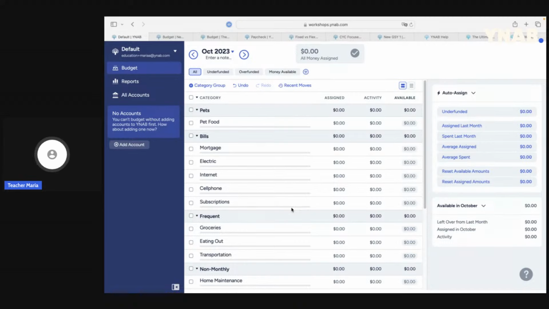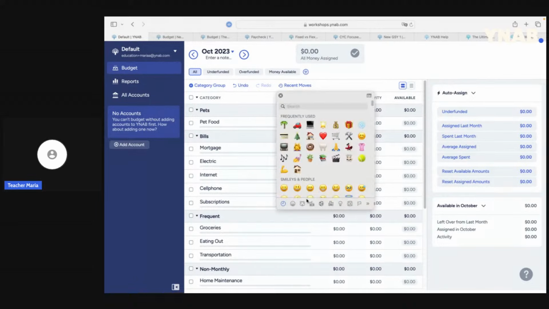Steven says in front. Rager says sometimes, right? Some people like to have them just in the category groups or in all of your categories. So you can add emojis on both your web app or on your mobile app. On your computer, I'm on a MacBook, so I'm going to bring up the emoji keyboard, Control Command Spacebar. If you are on a PC, you're going to press the Windows key period or the Windows key semicolon.